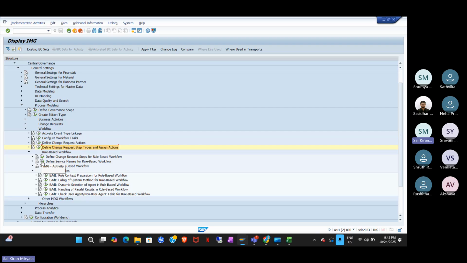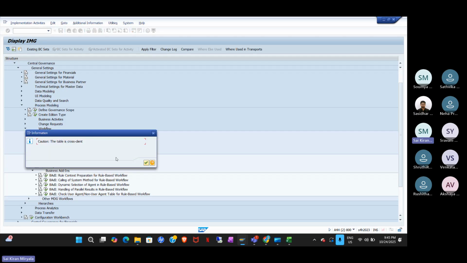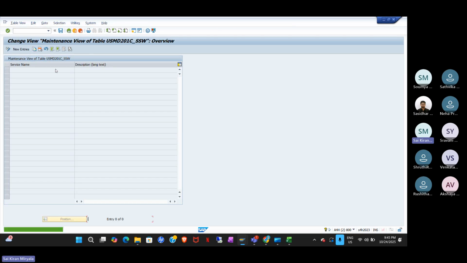If you want to perform any action other than the SAP-provided actions, or if you want to have any other configurations in your workflow, then you can define a service name there, and using that service name you can write your own logic. Here we'll define the service names. Here it is empty, but we can create our own service names and use them in the rule-based workflow.